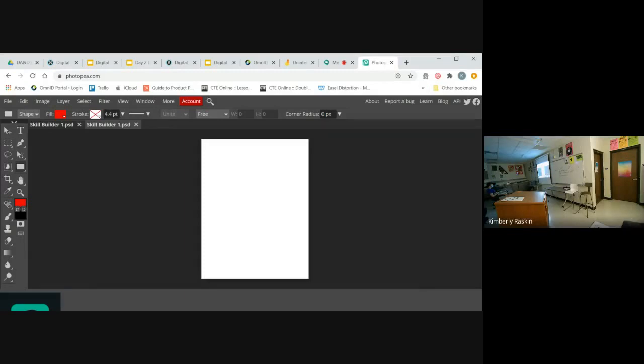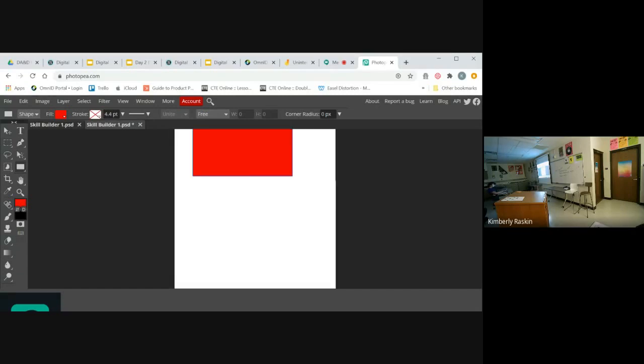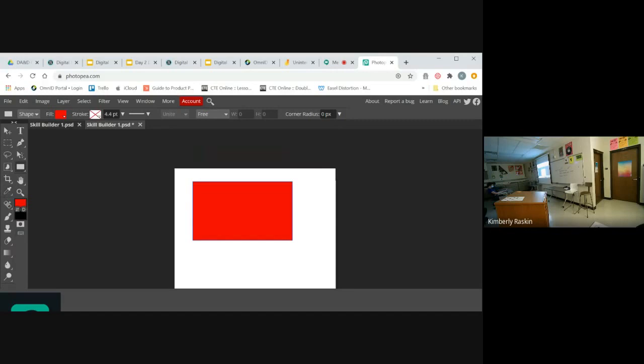All right, so when I go to make my shape, we're going to just make a rectangle here. I made my shape, and if I click again, it's going to make a new shape. So that's why if I'm going to work with this shape at all, I use the Move tool, which is the tool in the upper left corner. It's a white arrow. When I hover over the Move tool, it tells me what that tool is. It also gives me a parentheses with a letter.